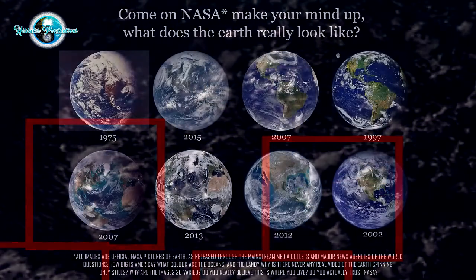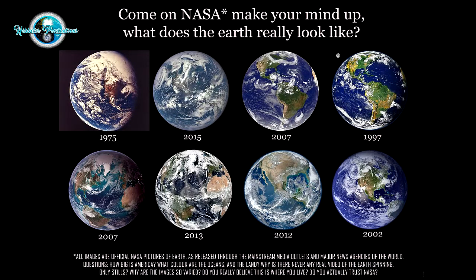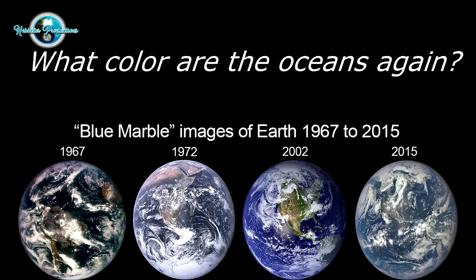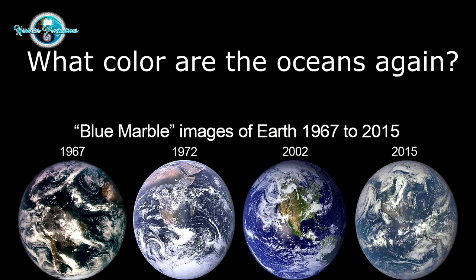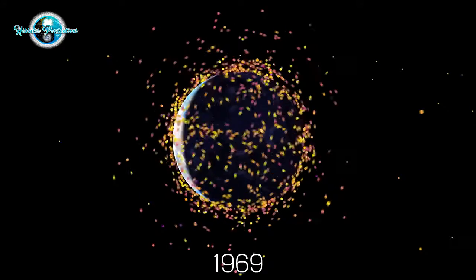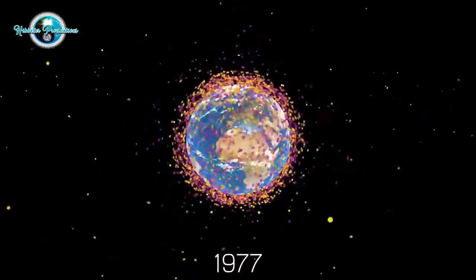Yeah, and the thing is, those pictures that you're talking about, the blue marble pictures, I think there's maybe 8 to 10 of them over time that NASA has put out, and you're absolutely right. None of those pictures look the same. The color of the water is different. Like you said, the continents are different sizes. It's just unbelievable. I think what happened originally was they would put these things out and nobody was paying any attention to it. Now people are paying attention, and now they're pulling these pictures in, and it's an obvious fraud. And the thing is, there's supposedly tens of thousands of satellites orbiting Earth.